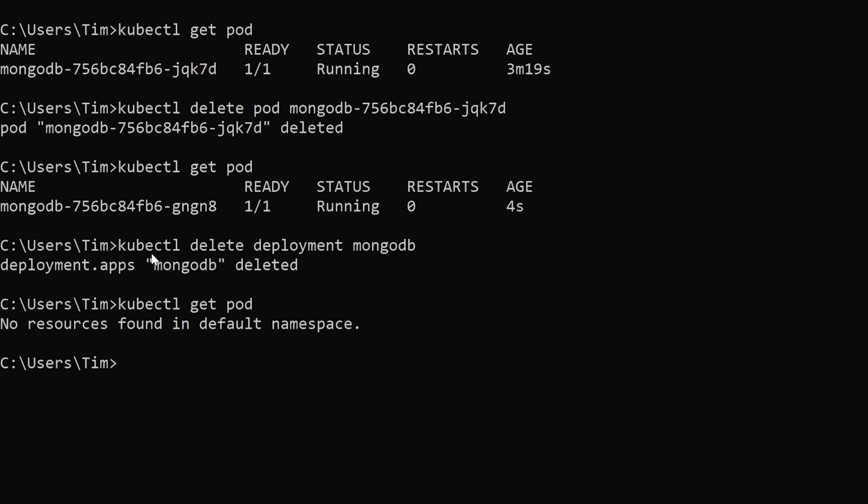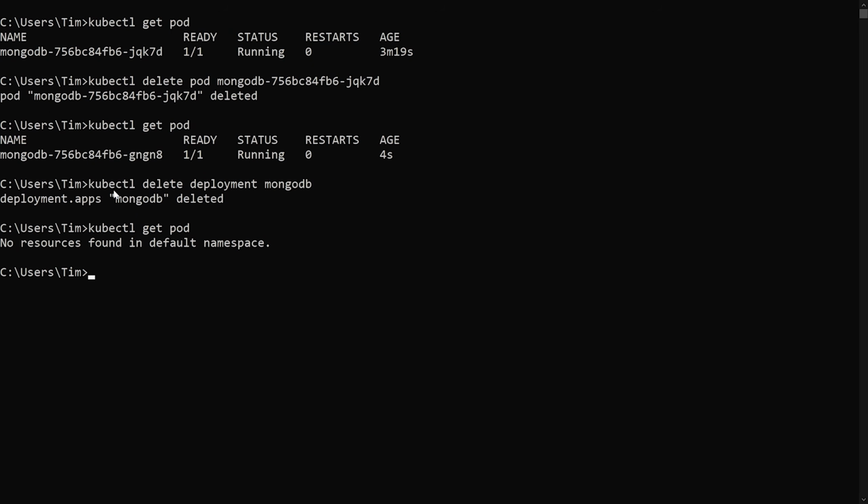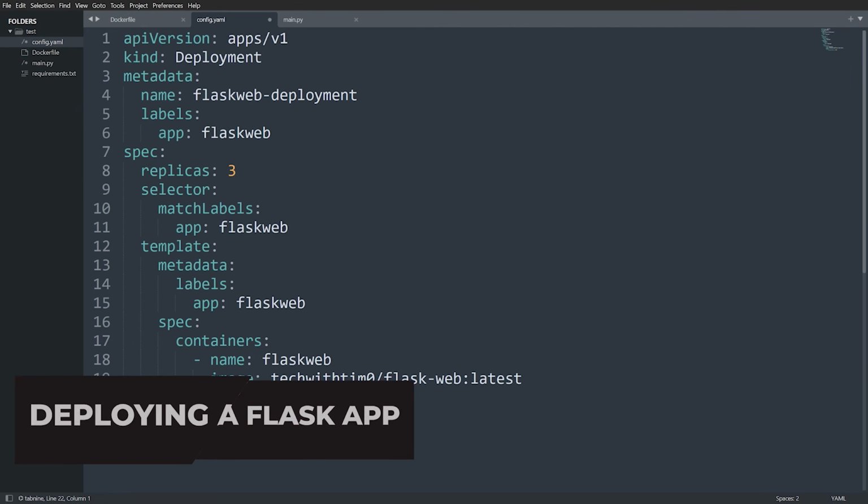All right, I think that is really all I need to show you for the basic Kubernetes commands. There, of course, is a lot more stuff that you can do, but this shows you how to get the pod, get the service, get the deployment, create a very basic deployment, as well as how to delete a deployment and delete pods. Next, what I would like to do is actually go through an example where I demonstrate how we deploy our own application, because that's going to be a lot more useful than just going through some basic commands. All right, so now we're going to start going through this Flask deployment.